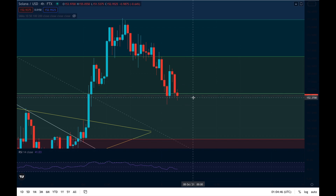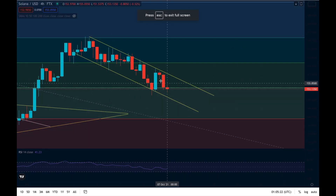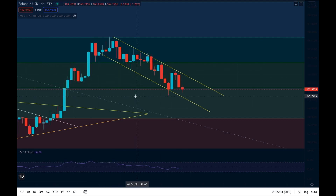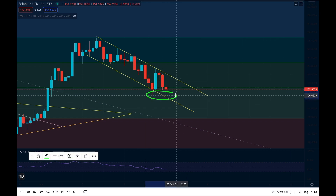What we really need to see is this four-hour candle not closing below that level and being able to push back towards the upside. What we can also see is this falling channel forming quite nicely, where we've got multiple instances of lower highs and lower lows. Ultimately, this is quite a bullish pattern — it might not feel like it as the price falls, but this is somewhat of a consolidation pattern.